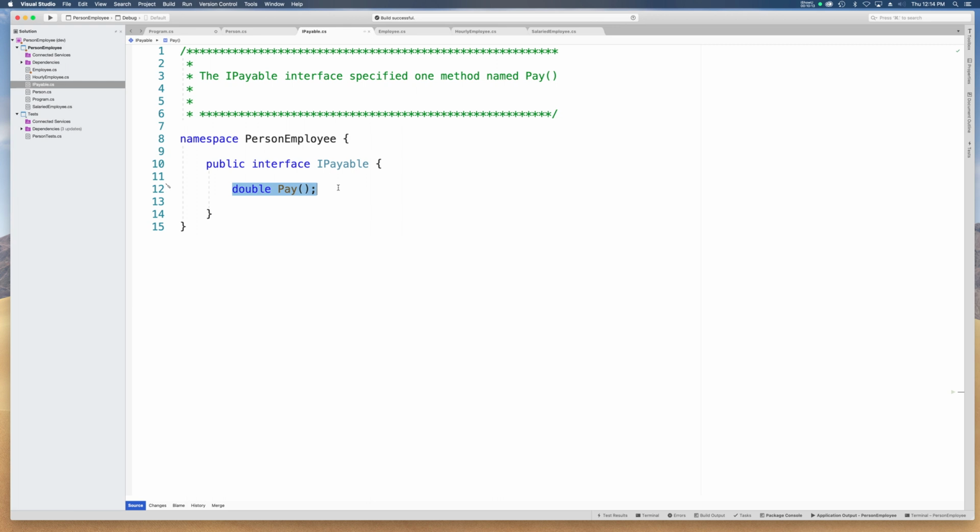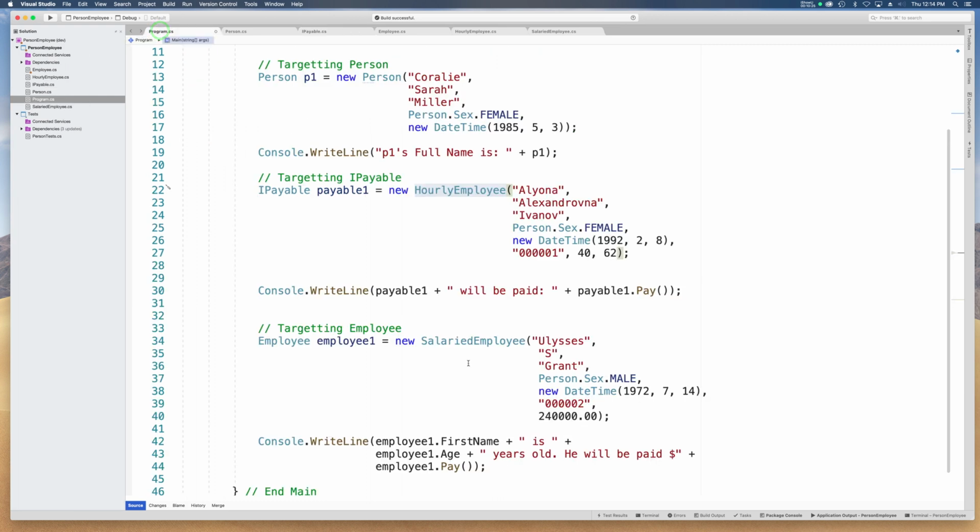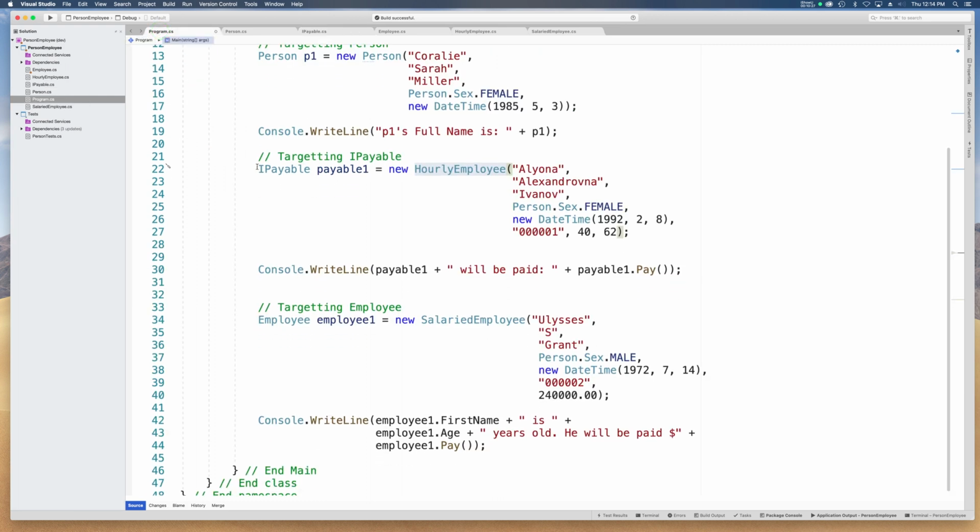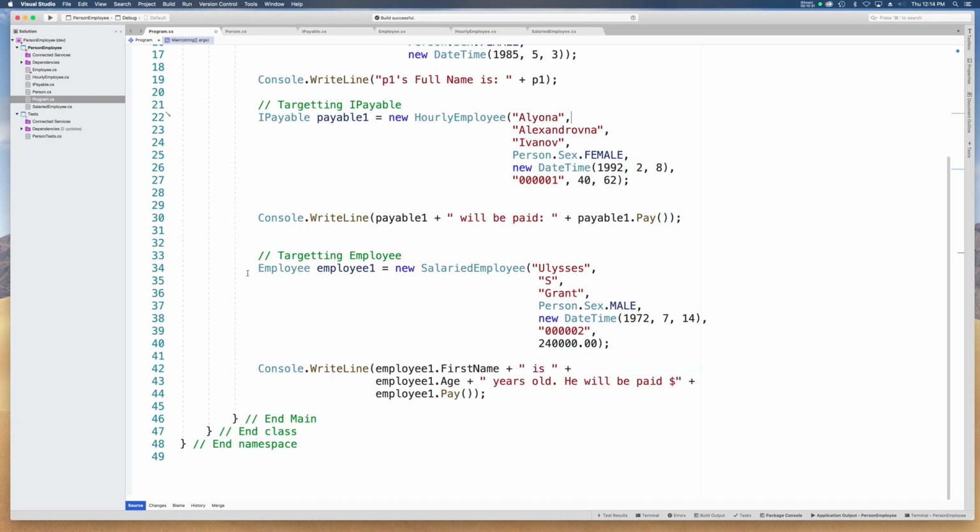That's really when you want to use an interface, when there's no implementation and you just want to specify a contract for dealing with some type of object. So once again, back to the program, we are targeting IPayable in this one, right? And then finally, we target Employee.